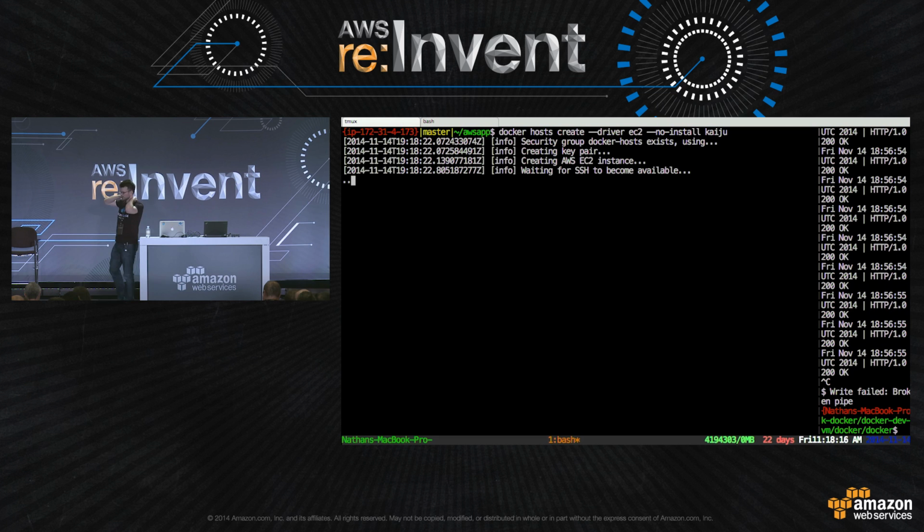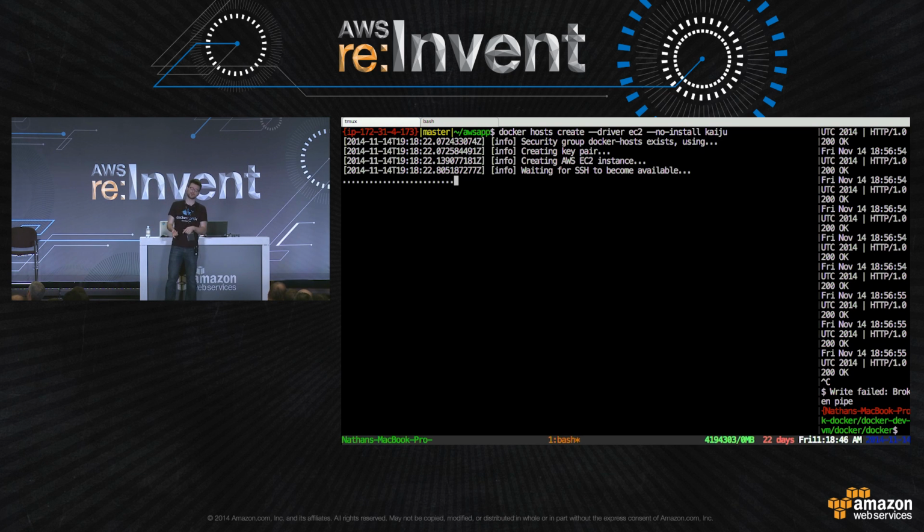What docker-machine create will do is use the security group that has the proper ingress rules that you need if it exists, and if it doesn't exist, it will create it. It will create a key pair for accessing that instance over SSH and store it locally, so you don't have to worry about managing the key pairs for that instance. That's taken care of for you automatically. It will wait for SSH to become available on the instance. Then once SSH becomes available, it will connect to that instance and remotely provision it over SSH, right?